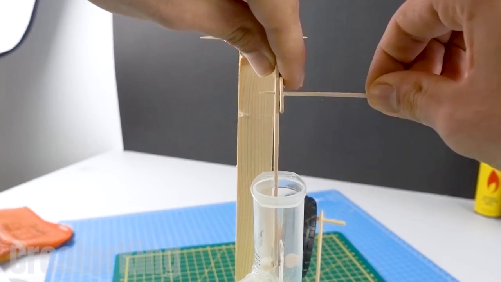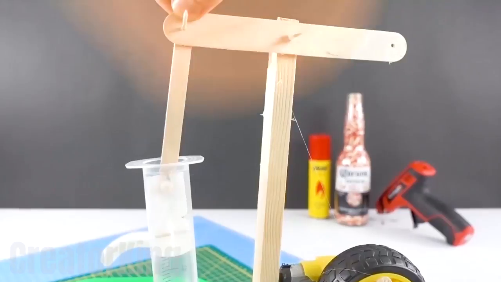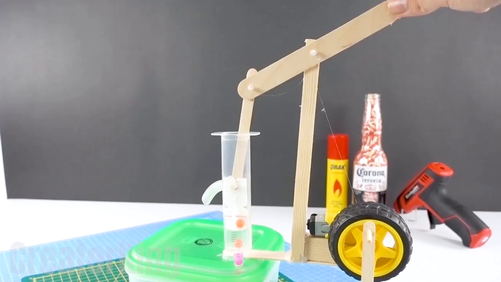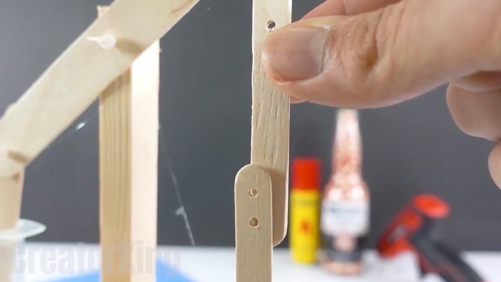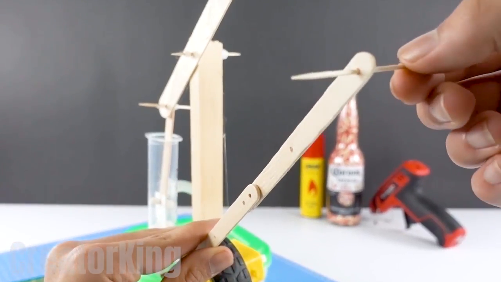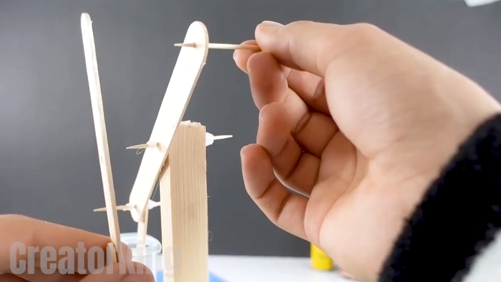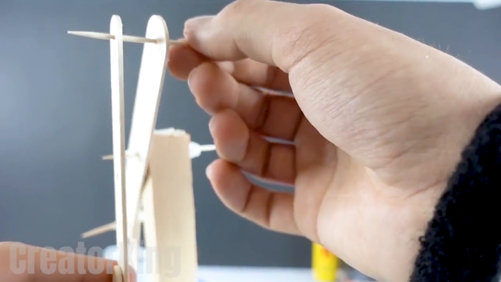Attach the wider popsicle stick with the three holes to the toothpick and add a small patch of glue nearby. Fasten one of the ends to the other popsicle stick and another toothpick. You must be able to perform the movement you see on the screen with complete ease. Attach the other popsicle stick that we made the three holes in to the thin stick in the wheel. Here we'll add one more and to finish off with all this wood, connect the last one to the widest popsicle stick.